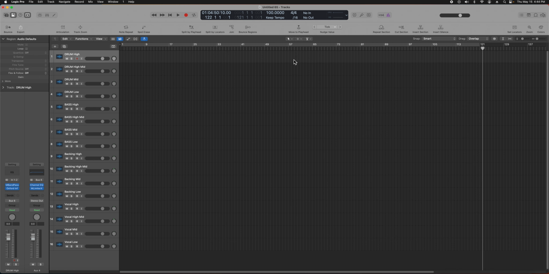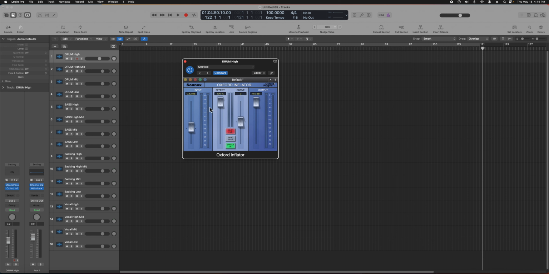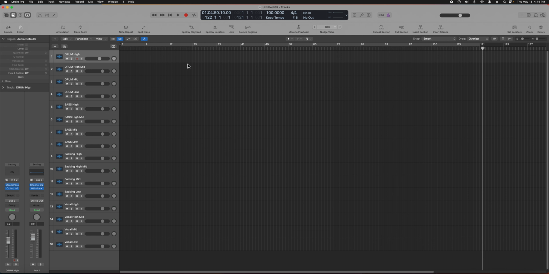So I have a full track here, like of a drum loop, but it's only going to process the high. So I can adjust the high in a totally different way by changing just this high range instead of worrying about EQing it. And the high has its very own dedicated inflator. Now, or any other analog simulation effect, or any other kind of effect that would get you what you want. So you could also do this with multi-band crossovers, but it's a little different process.